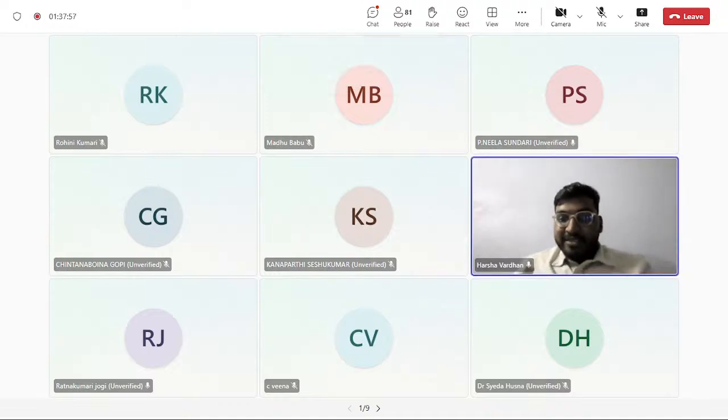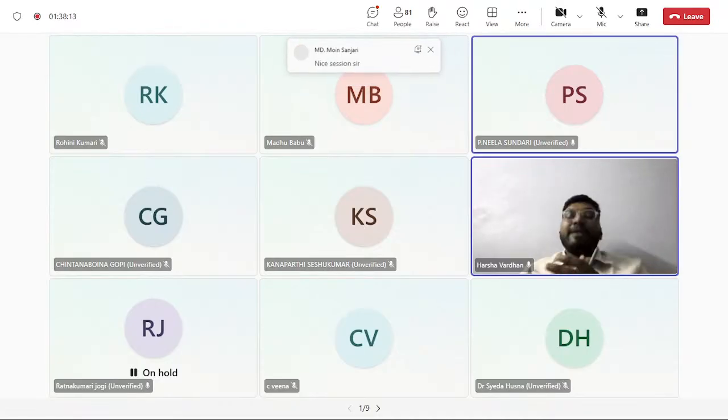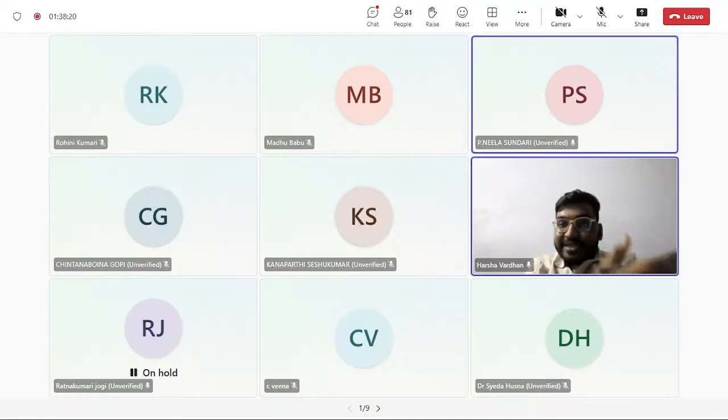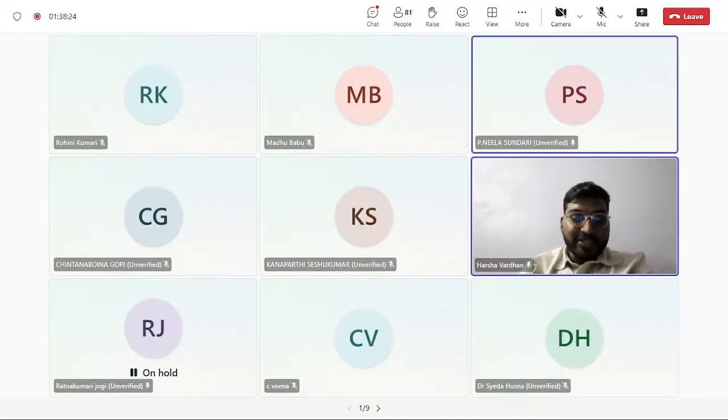So, what are the new approaches in decision making? It depends on the input. I'll explain it based on an example. My camera is not opening. Okay, fine, we'll just stick to the approaches of decision making. The approaches are based on the input.